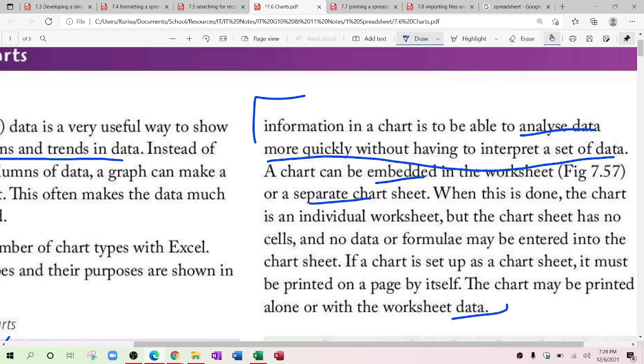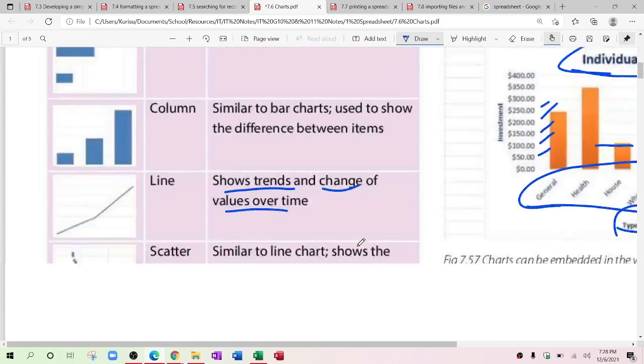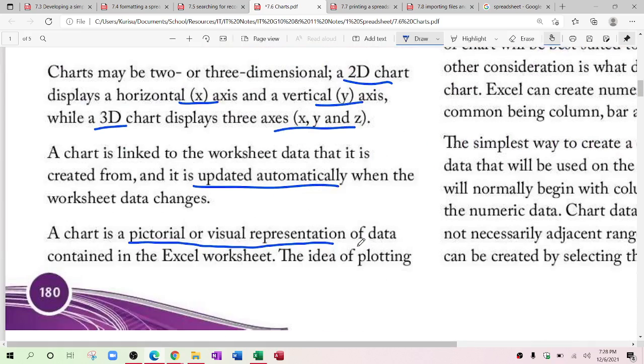Great. So there's a lot of points here that you guys should take note of. Firstly, we have two, I won't call them types, but it's how much information is presented. So we can call them kinds, like two kinds of charts. We have the 2D chart and the 3D chart. It's basically how much information you can put in the chart.